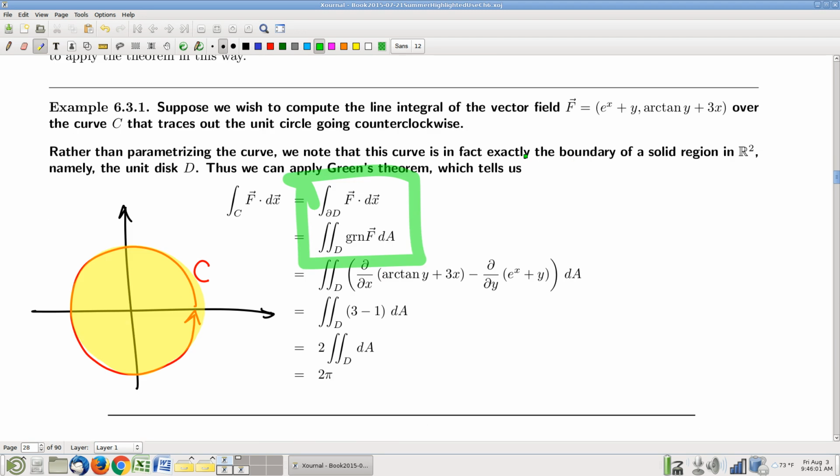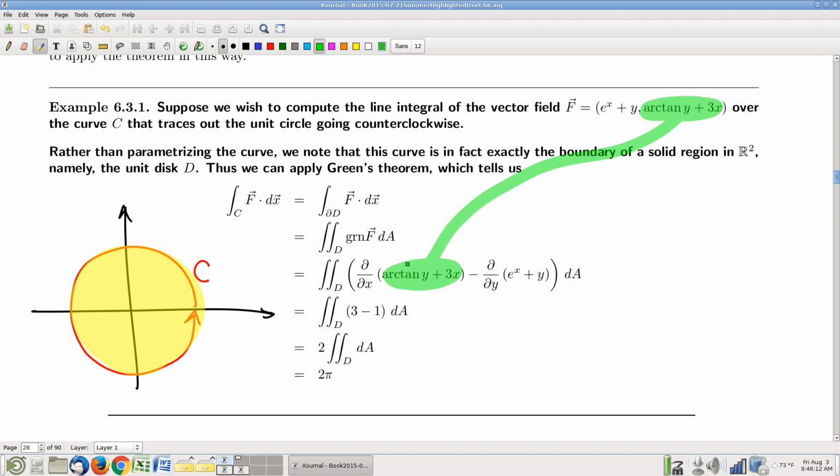Okay. And now it's all over but the shouting. You just plug in. I apply Green's operator. Green's operator says take Q, take its x partial, take P, take the y partial: dQ/dx minus dP/dy. Notice that's the formula for Green's operator. And do that integral over the interior. By the way, this is an easy calculation and turns out to be 2. We got lucky, I'll admit. And this then becomes a really easy integral: 2 times the area of that unit disk, which is, of course, well known to be pi. So 2 pi. Everybody happy? Okay, so this is much better than the parametrizing method, which looked like it was going to be a nightmare. The fundamental theorem of line integrals doesn't even fit. Green's theorem crushes it.